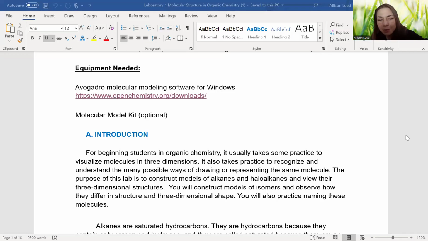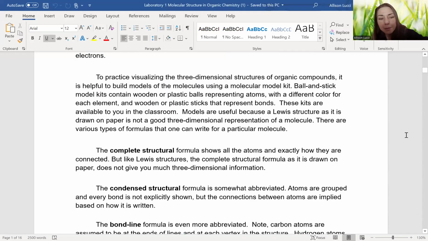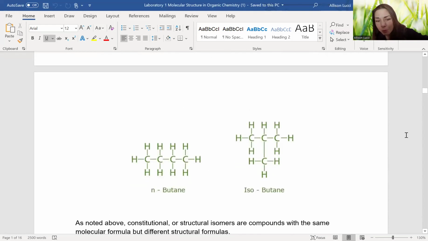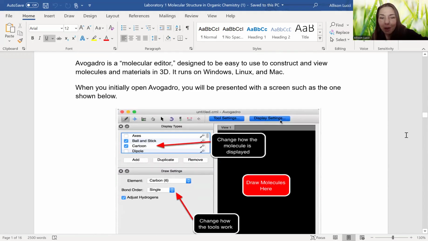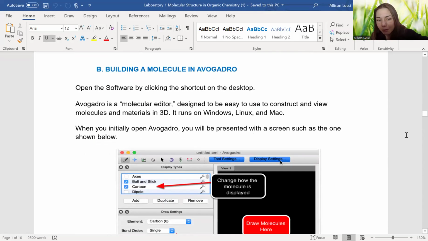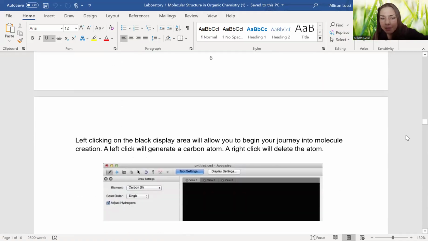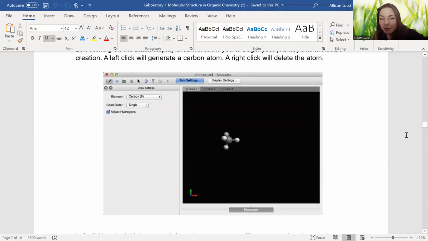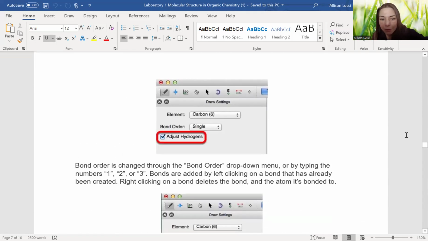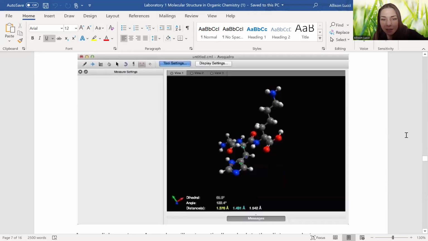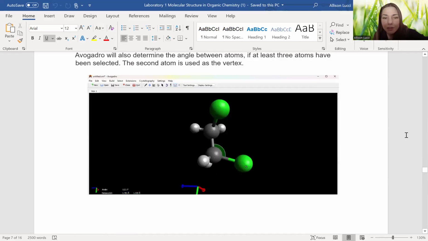We're going to go back to the procedure just so you can follow along with what I was mentioning that had to be done here. Following along the procedure, after the introduction to this lab, we'll see some nomenclature hints, some wedge and dash introduction as well. We can skip over building a molecule because that's what I just walked you through. The slightly different appearance is what you would see if you had a Mac computer versus my PC version. So we'll go through, I noted all these details, how to measure bond lengths and bond angles.